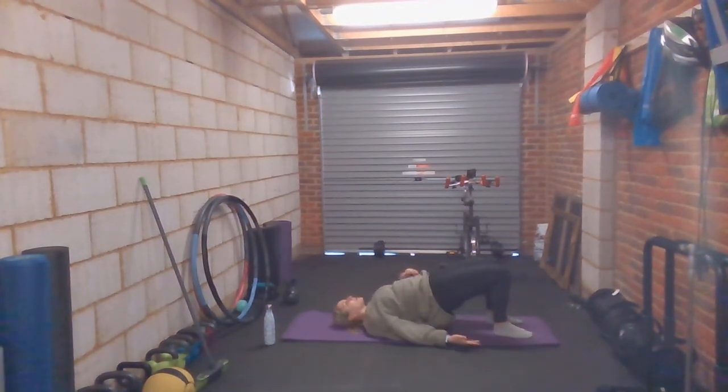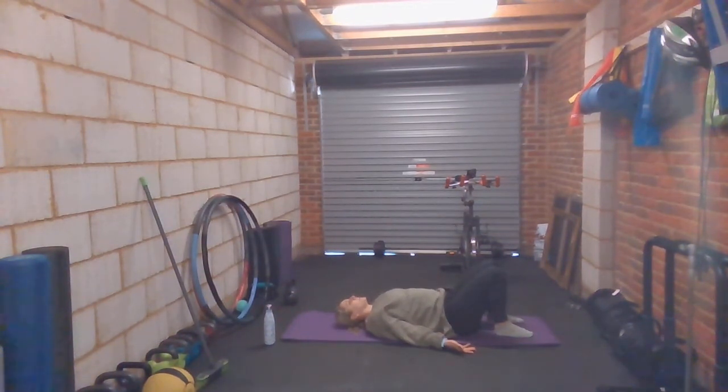Tummy and pelvic floor are tightened. And again, just slow down any areas that feel stiff or sore. Take your time. There's no rush here. Deep breaths. I don't want any of you to be holding your breath at any point during these movements. Nice deep breath in. Exhale down.